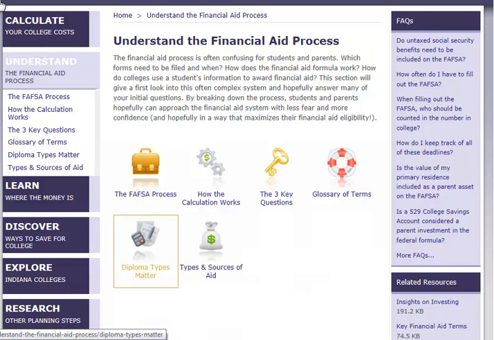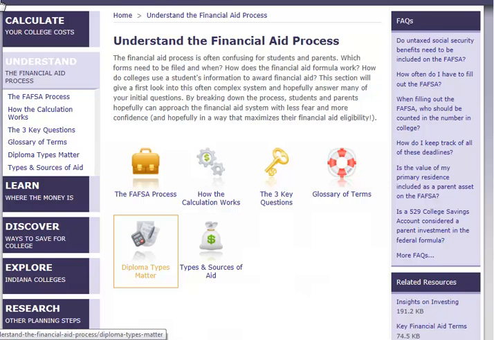One, if you're eligible for a need-based grant from the state of Indiana, the Core 40 diploma and general diploma will bring you 80% of your state grant eligibility through the Frank O'Bannon grant program. Two, if you have the Core 40 with Academic Honors Diploma or the Core 40 with Technical Honors Diploma, you'll receive 100% of your state grant eligibility through the Frank O'Bannon grant program.